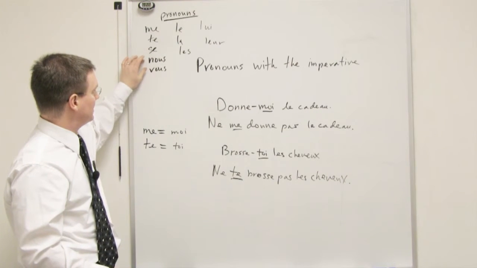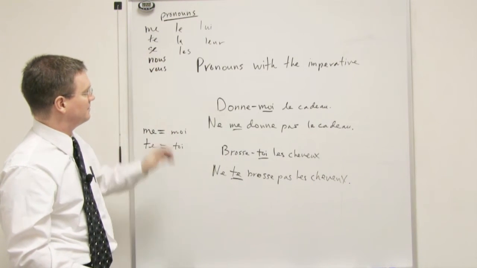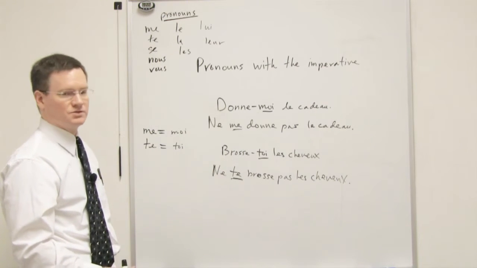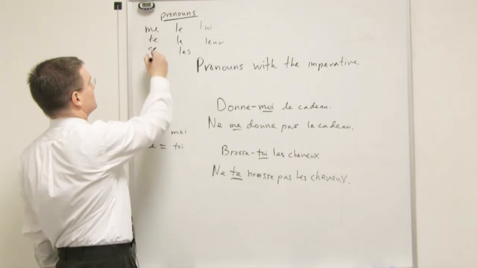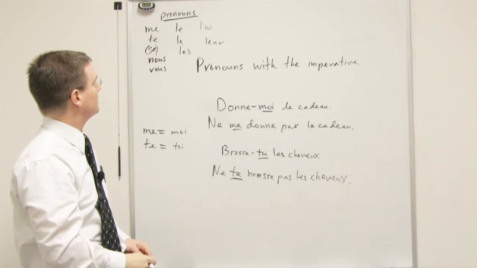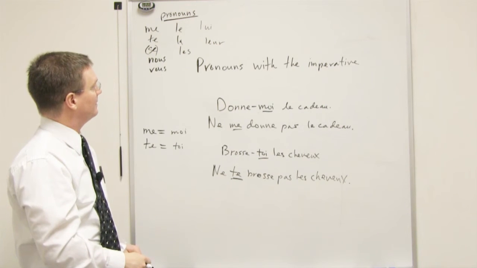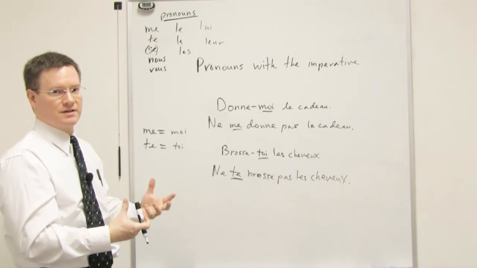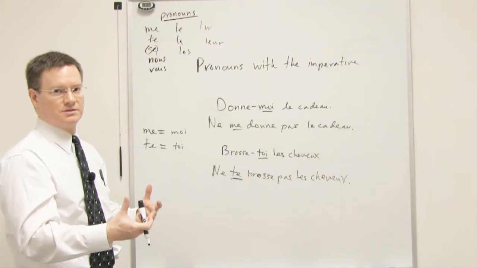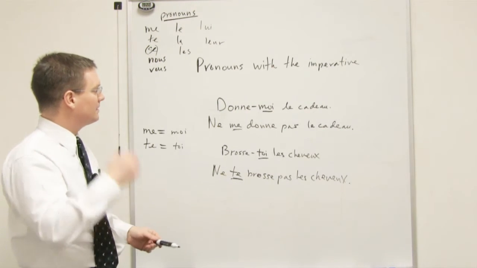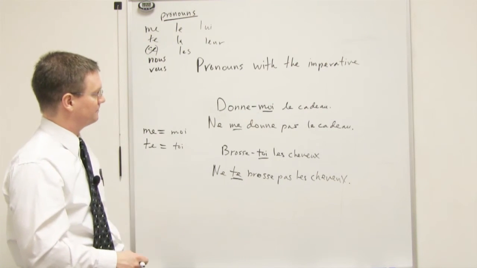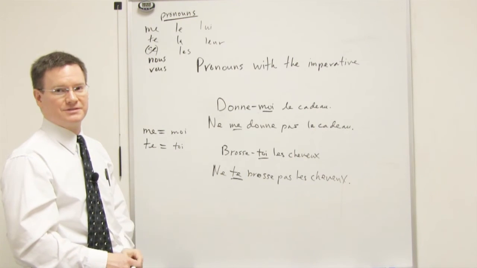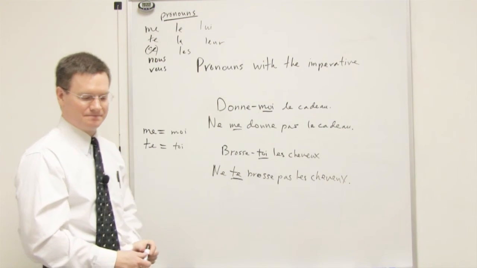Nous and vous actually don't change. Se is very rarely used in the imperative, and it really is soi, but it's not used that much. Your book actually only talks about se, and doesn't even mention it as a pronoun. But I like to put se up here just because of reflexive verbs. Il se brosse les dents. It's used quite often, but with the imperative, it's very rarely used. So we're focusing on me, te, nous, and vous. Nous and vous never change, by the way. They're always nous and vous, which is very nice. So, thank you.